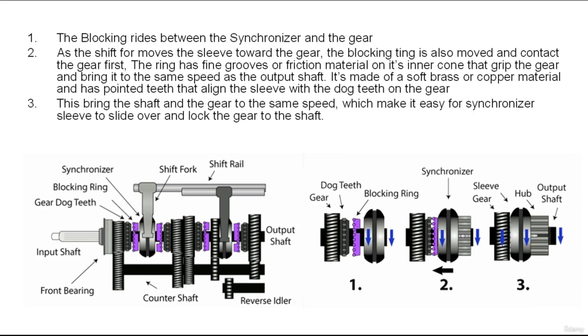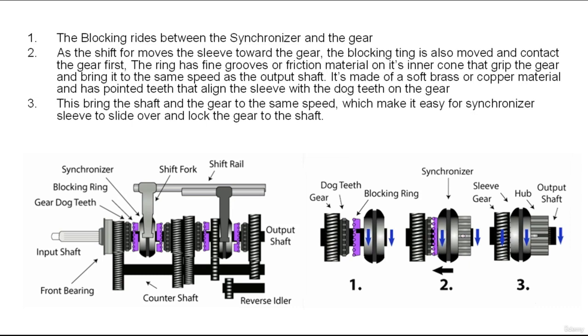Once again, the grooves on the blocking ring cut through the lubricant on the gear shoulder to generate frictional coupling that synchronizes the speed gear and shaft speeds. The shift fork can then continue to move the sleeve forward until it slides over the blocking ring and the speed gear shoulder clutching teeth, locking them together. Power now flows from the second speed gear to the synchronizer sleeve to the clutch hub and out through the pinion shaft.